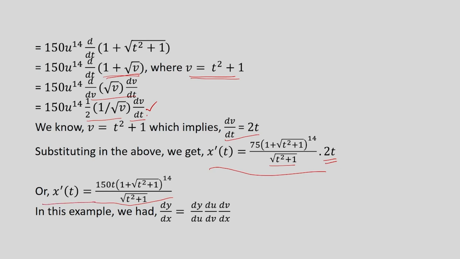Now, what we have done is actually extend the chain rule one step more. We have used this kind of formula, that dy dx is equal to dy du, du dv, dv dx. First we have used the u function with a proper definition, and then we have used the v function with the proper definition, and there we got the expression for dx dt.